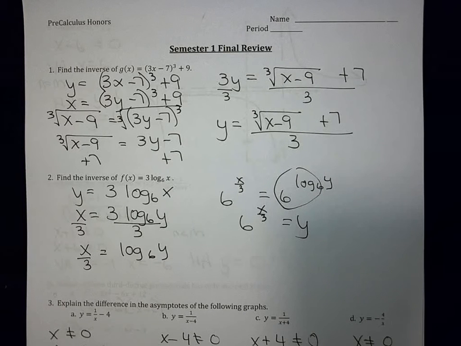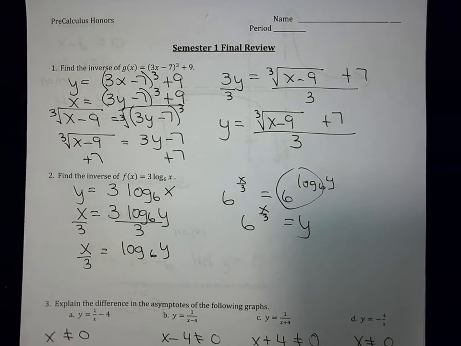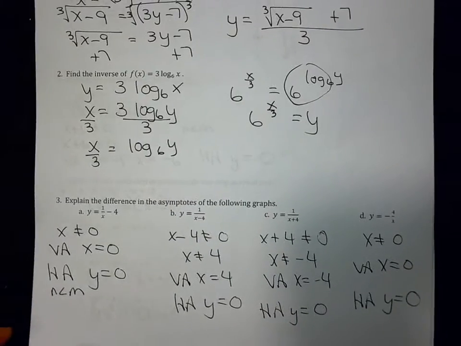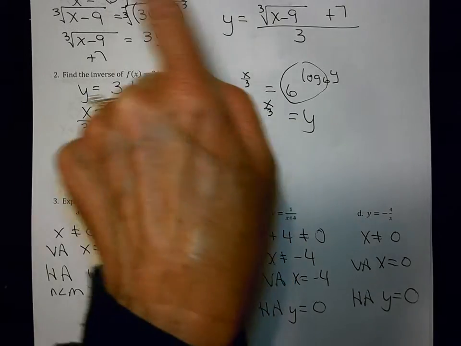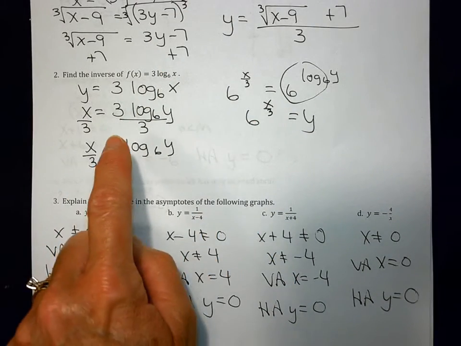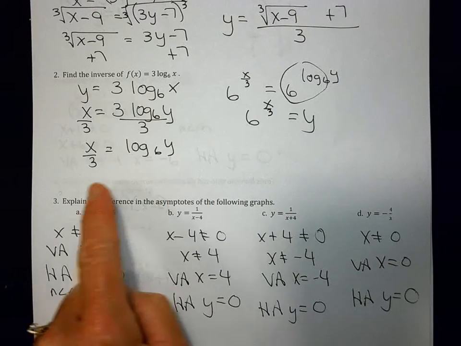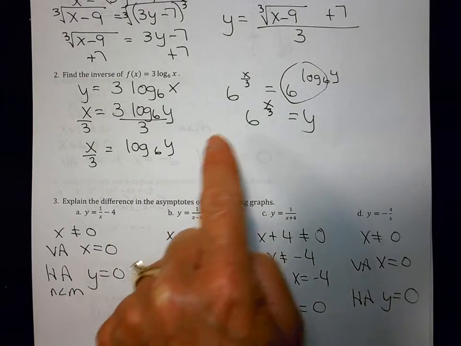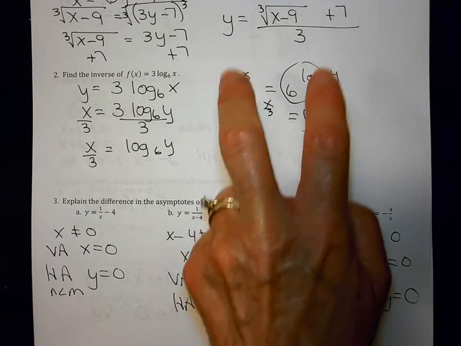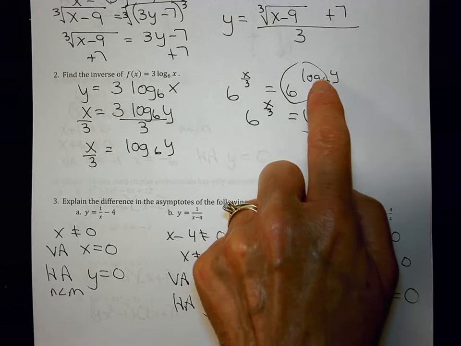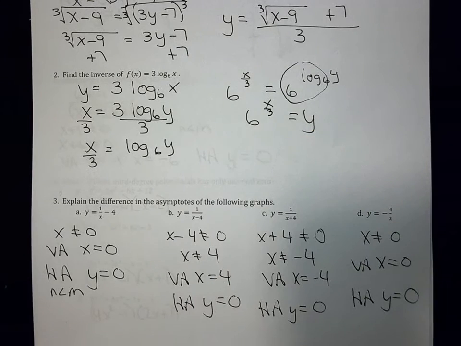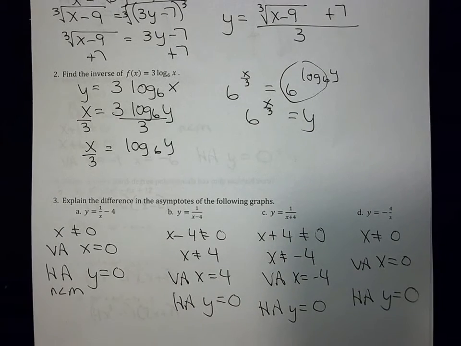So pretty much, number 1, you're switching the x for the y and carefully solving. Number 2, you're doing the same thing, switching the x for the y and carefully solving. In this case, this was just basic algebra, but once you got to x over 3 is log base 6 of y, please don't forget you lift both of them up into exponent position by using base 6's, and then the 6 to the log base 6 disappears to make y equal to 6 to the x over 3.